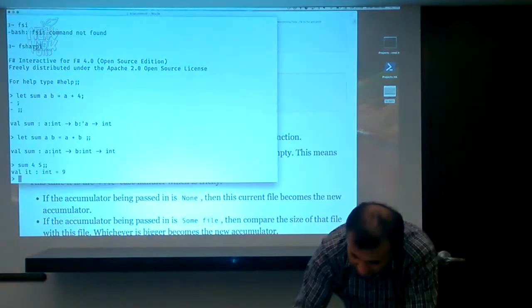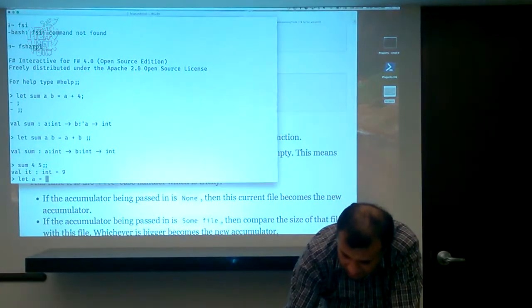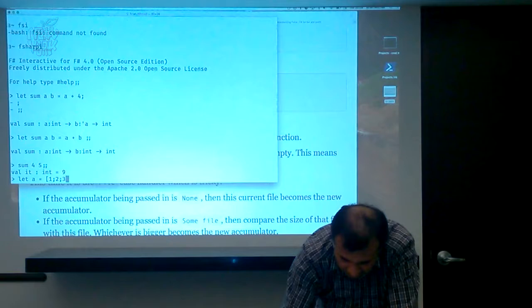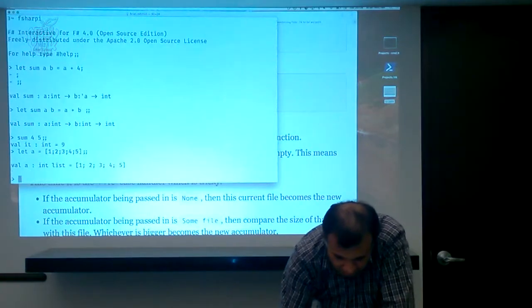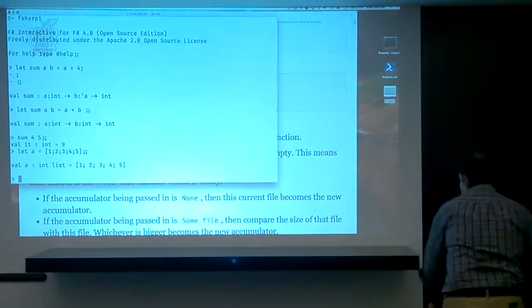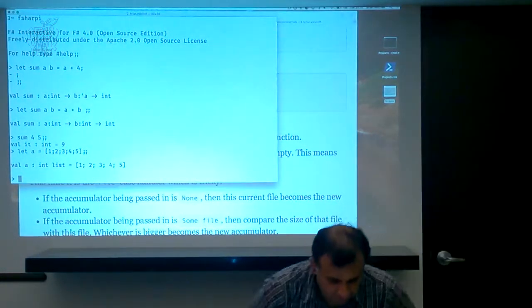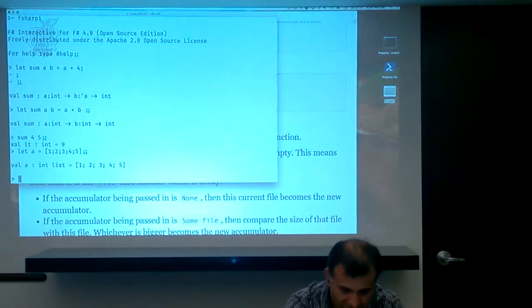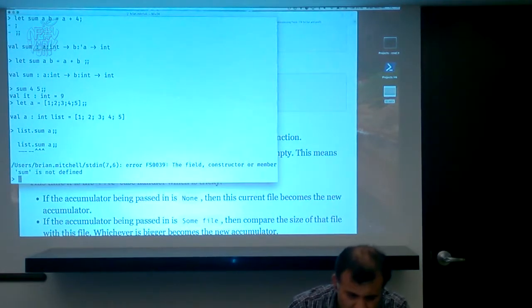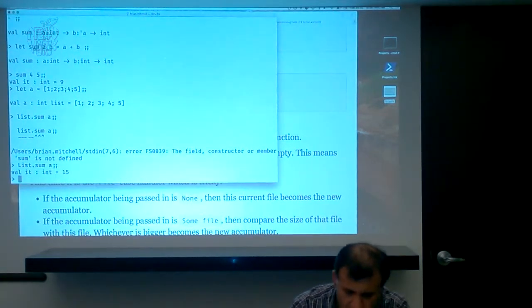Okay, so let's define a sum over a list. Pretty simple.